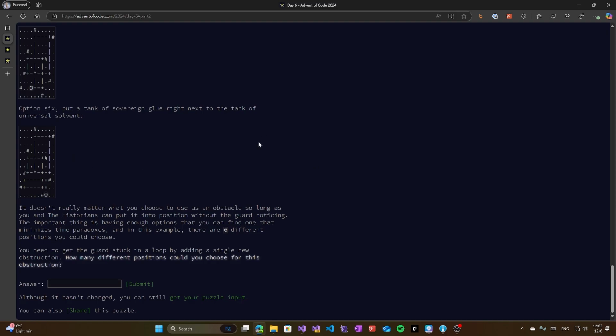So essentially, what we have calculated so far is 4,000 positions where the guard will walk. And in any of those positions, the next position in the sequence can become an obstruction. And we need to understand if putting that obstruction there will mean that we will get into a loop.